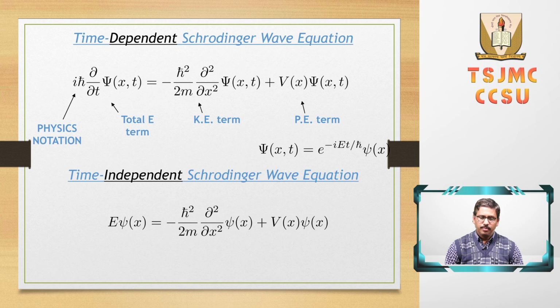So why do we multiply by i h cut on the left hand side? Because we have to make the dimensionality equal on the left and right as well. The right hand side is a kinetic energy. If there is a 1 upon t, there is a unit of time, 1 upon second. So we have to cancel that second and put joule there. So we have a fundamental quantity of joule second, that is h cut. So here we have to multiply the left hand side by h cut.